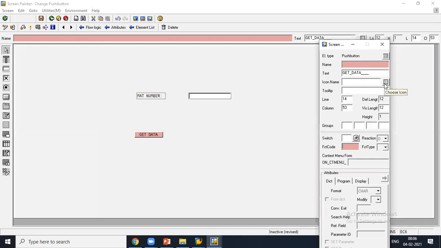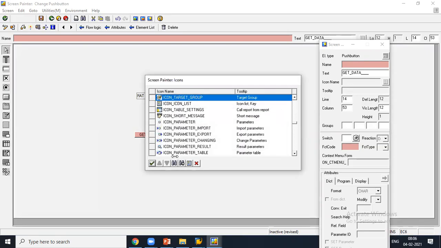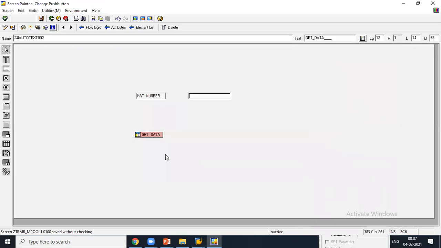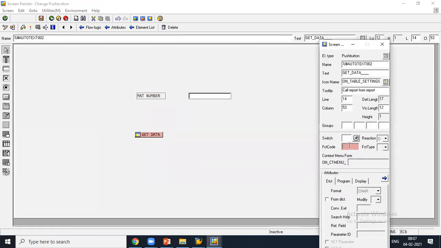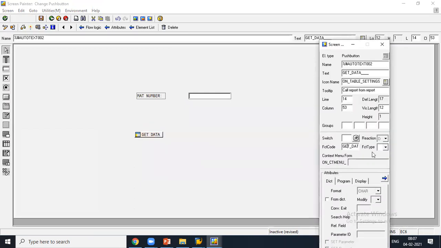Then there are icons here. Click on icons, then click here. There is a get. Let's say get something like here, you can put anything. If I save it here, it is still red color. Why? Because it's an obligatory function code. Get data. Generally it is 4 characters in length, you can give anything, minimum. That's it. Later, I wanted to write the code with this action get data.